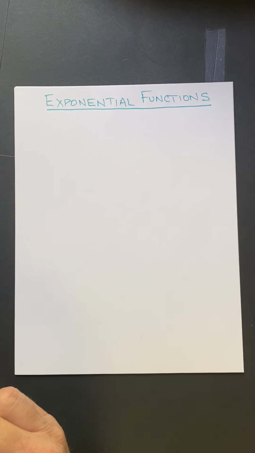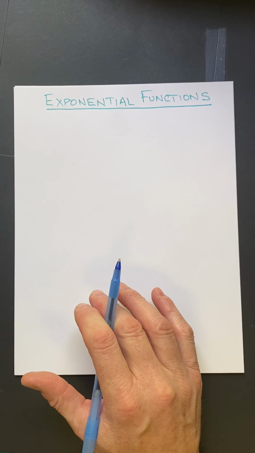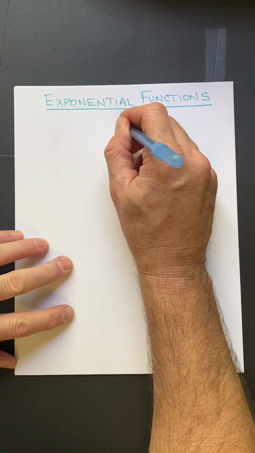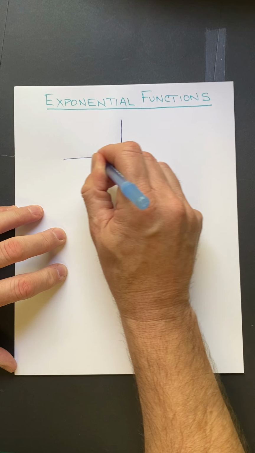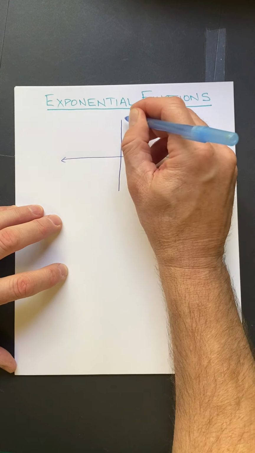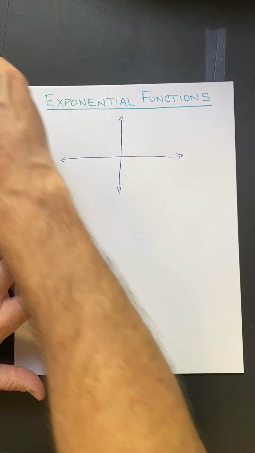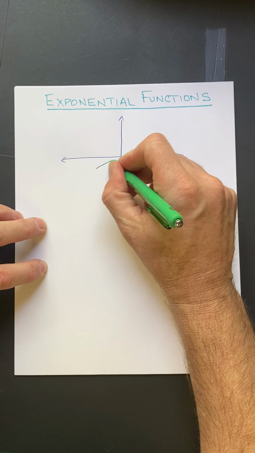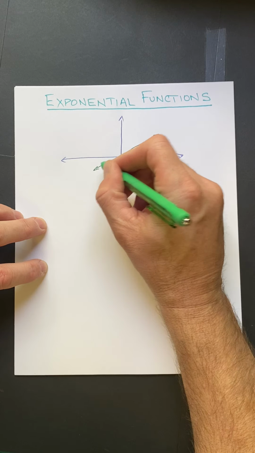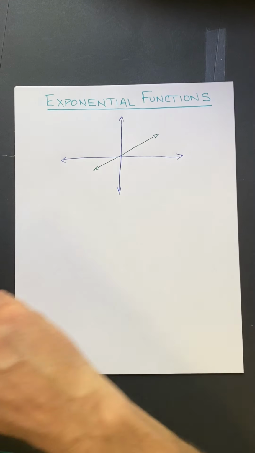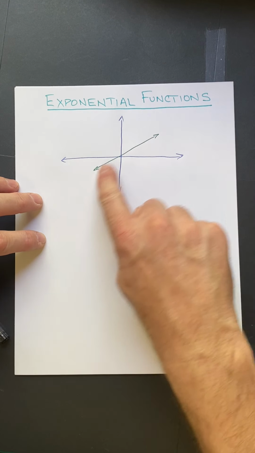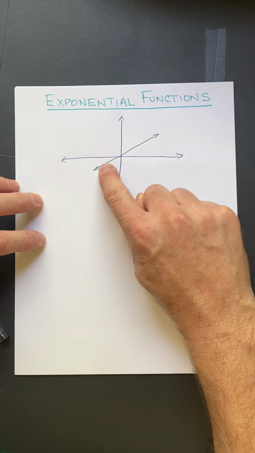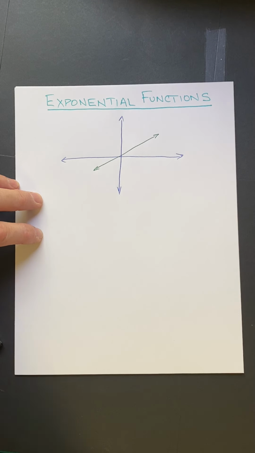Hello everybody again. Well, today we're going to talk about exponential functions, okay? And this is important because it's a way of describing how things change. So everything that we have been talking about so far has been linear or quadratic, okay? And if I look at a linear change, it's going to be this constant change, okay? And no matter where I am in the graph, the change from one position to another is the same.